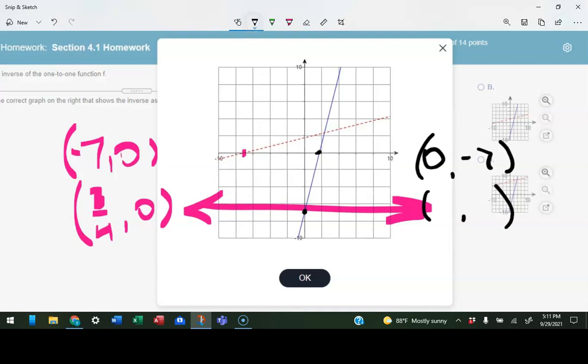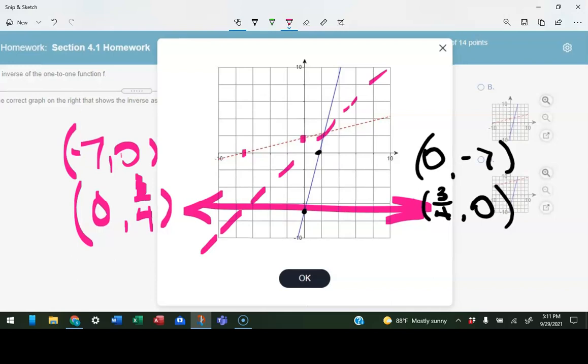All right, so hang on, go back over here. This point right here is 3/4, 0. So when I flip it over here, I end up with 0, 3/4. Which I'm like, wait, that point's not there. All right, so 0, 3/4. So when I do that, that point is right there.